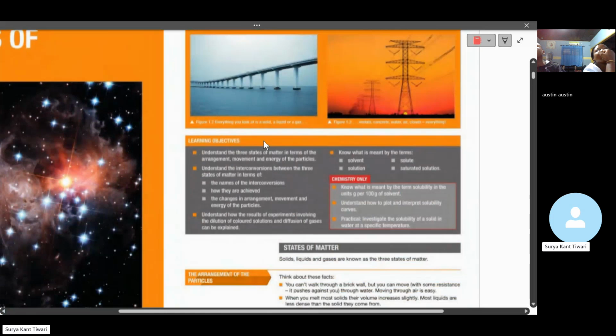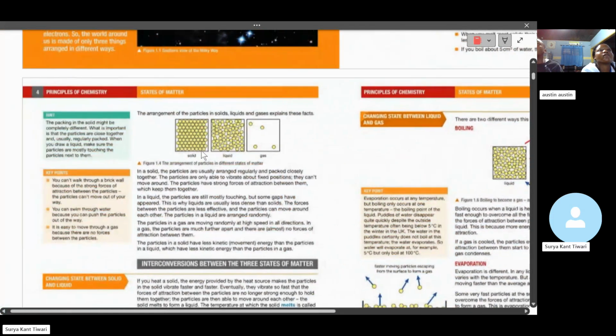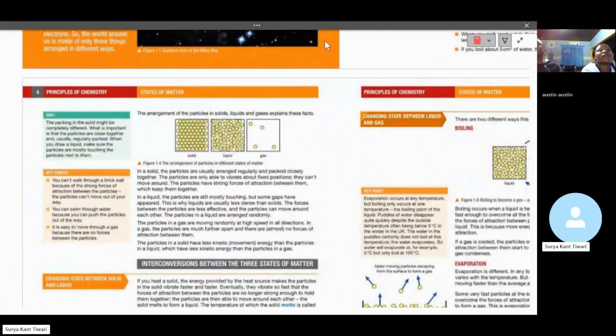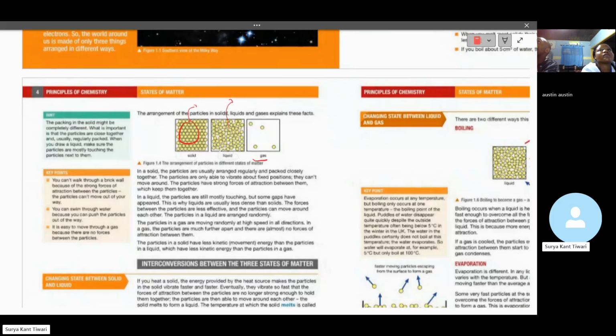So, what are they having? We just discussed solids, liquids, and gases. You can see here they have also told, like the previous book, only solids, liquids, and gases. Solids are packed in a pattern, but liquids are not packed in a pattern. And gases occupy more space. Like there are fewer molecules in the same area, right? These are the properties that you just read there.